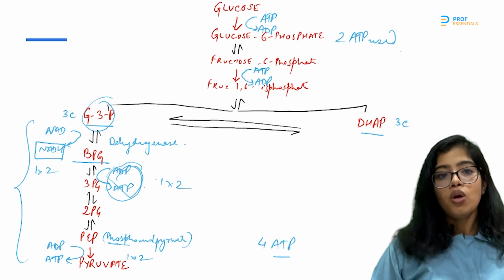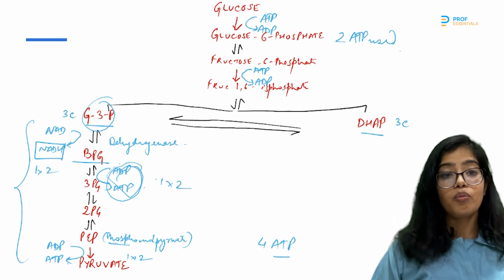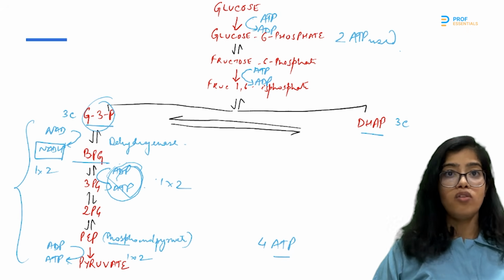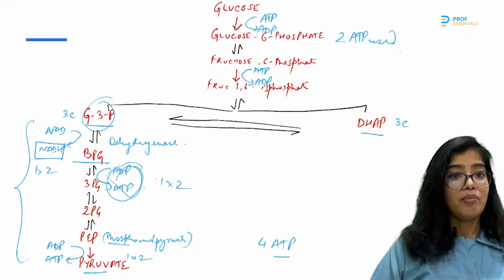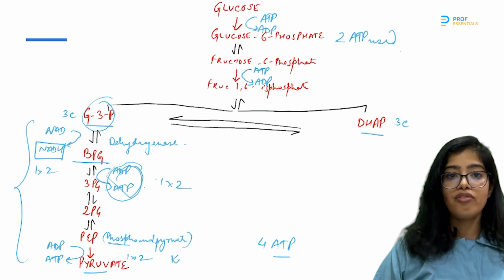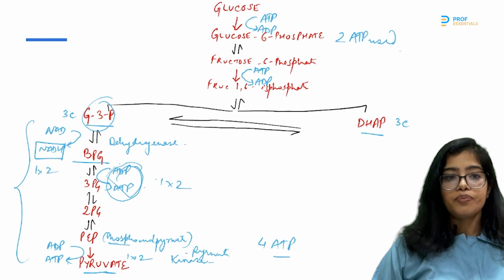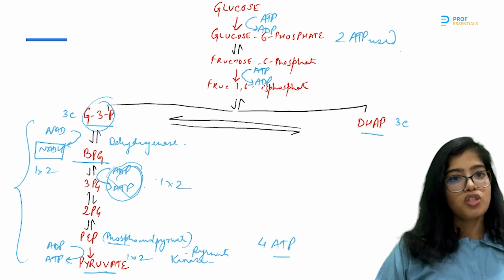Now, if I quiz you, what is this enzyme converting phosphoenol pyruvate to pyruvate? Now, what should be your quick thinking? Phosphoenol pyruvate involves phosphate. Pyruvate does not involve phosphate. That means this enzyme must be some kind of kinase. And what is the important metabolite here? That is pyruvate. So what is the name of this enzyme? Pyruvate kinase. Understood?